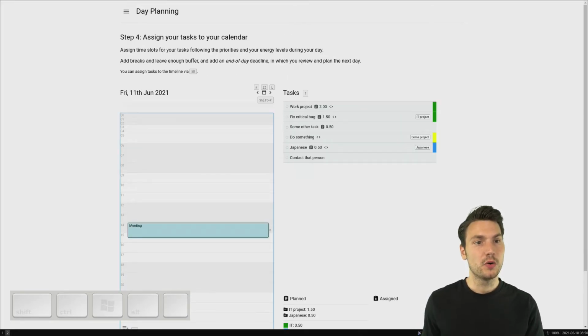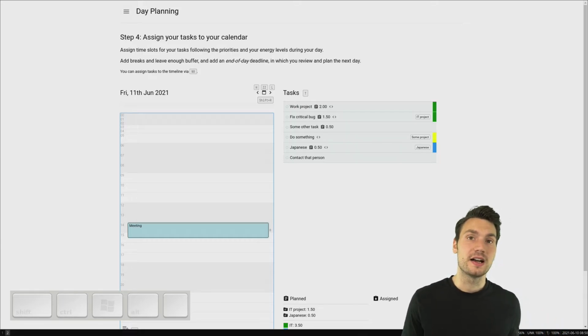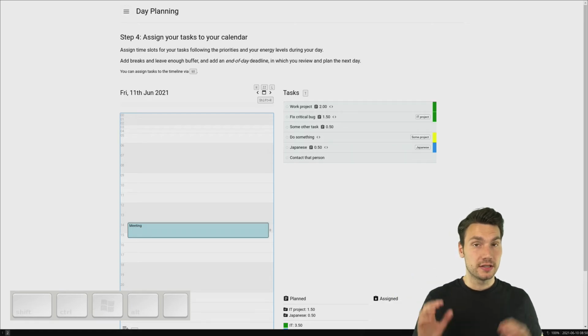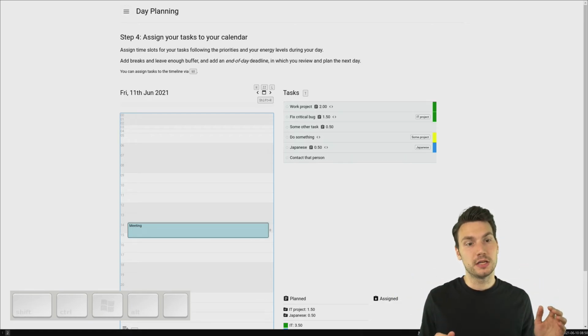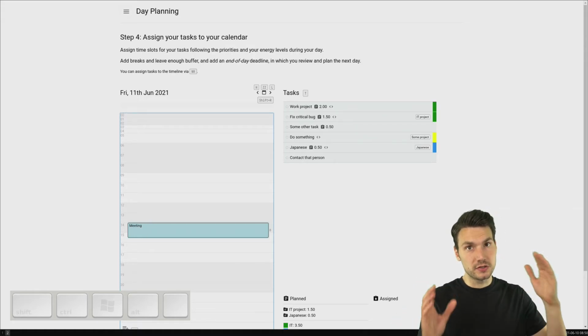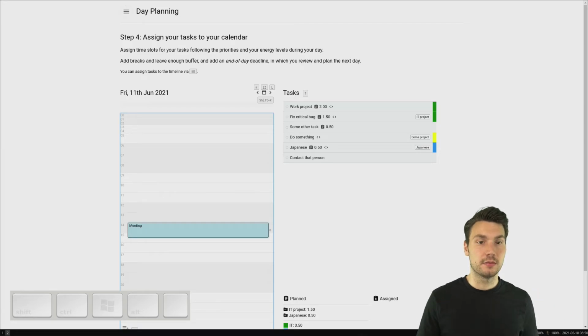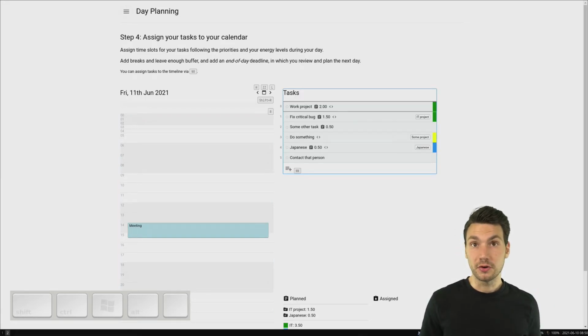And now I can go and that's a very important step, assign some time in my timeline, which means that I already block and reserve the time for what is important to me. So for example, there might already be a meeting for 1.5 hours, but besides that, I really want to reserve and block the time for the things that are important. So this is very similar to what we've seen before in the videos.